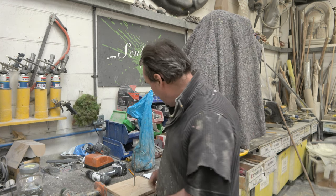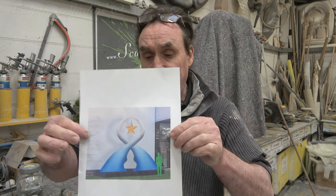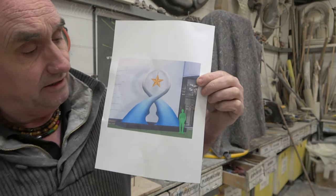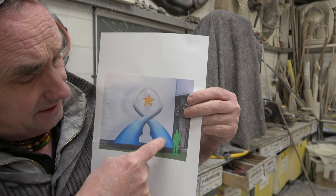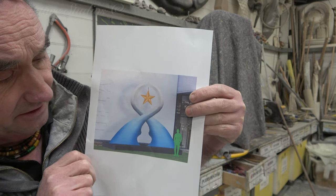Hi there, I'm Aden Hynes from Sculpture Studios, Basildon in Essex. Been commissioned to make this piece for De La Salle School. Yeah, I think it's a nice trophy looking piece, with this twisting 3D form going round, and that's handed, so it's both sides with the star hanging from the centre.